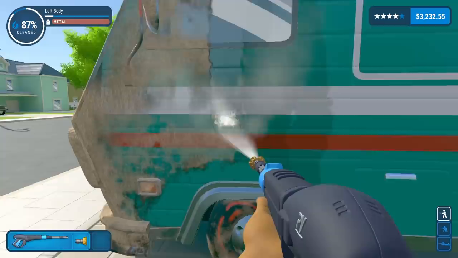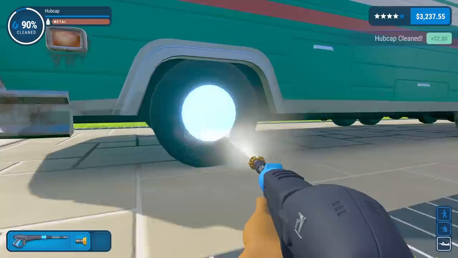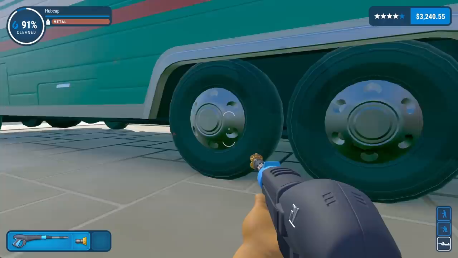All right. Come on, tires. You know the drill. Be kind. Be kind, please. Nice. Nice. I didn't do the best job on there, actually. Oh, there's a few streaks. I've let myself down. Get that graffiti off the tires. Tire done. Is that hubcap done? Yep. That one's done. I just got to do this tire. Sweet. They have been very kind to me today.